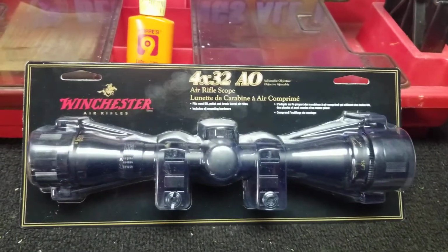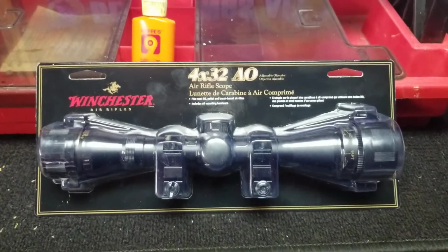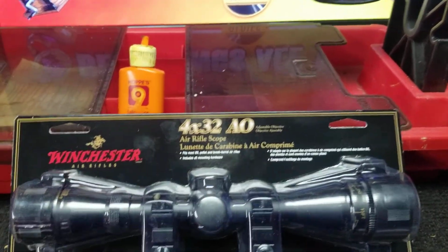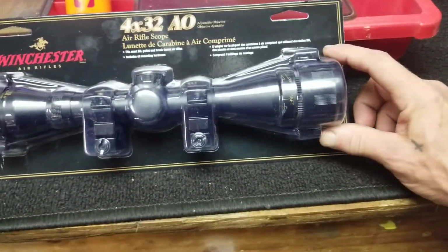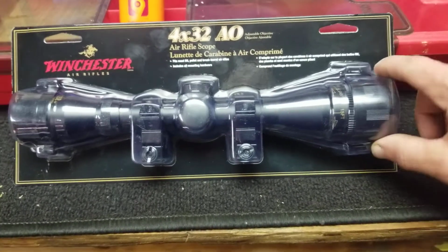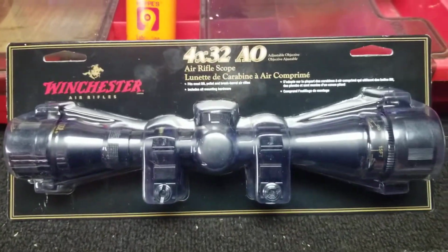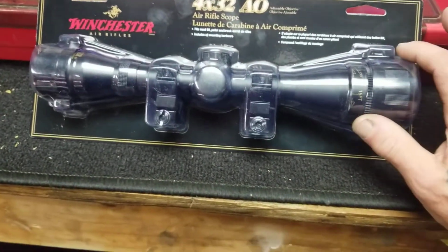Winchester air gun rifle, pellet gun rifle, BB gun, scope, not rifle. I can't wake up. This is a fixed power, fixed 4 power by 32 AO, 32 objective size. AO means it's adjustable, so you can turn this to fine tune it for your distance and make your sight picture clear. It'll clear it up. You set this for your distance, basically.